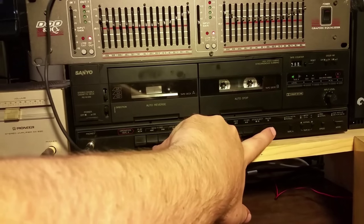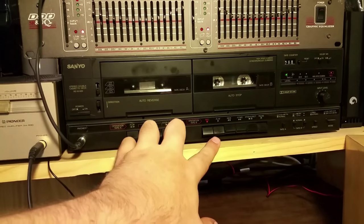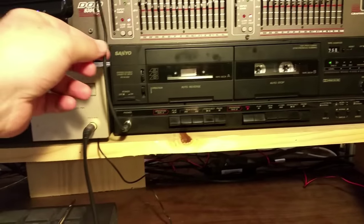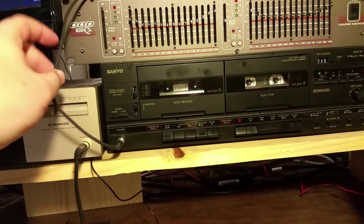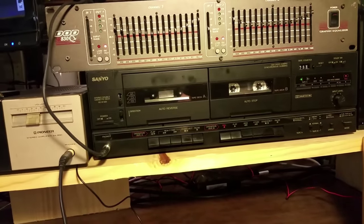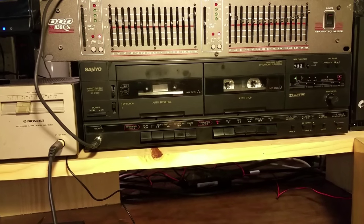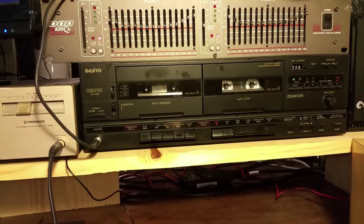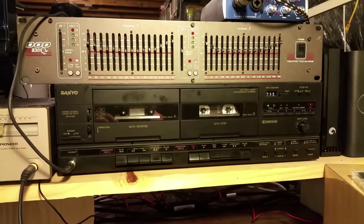Anyways, so much fun. So what I do here is I hit the pause button and then I enable the record play. And then look over here. I have a phone out, and this phone out is actually going into the input of this guy. And now you're going to say, well, where are you getting signal from? Well, just hold up a second. I want to show the front first, and then we'll go to the back.